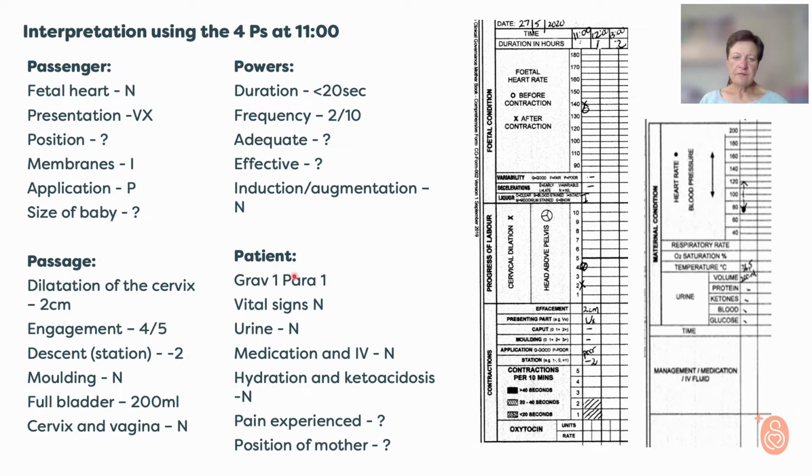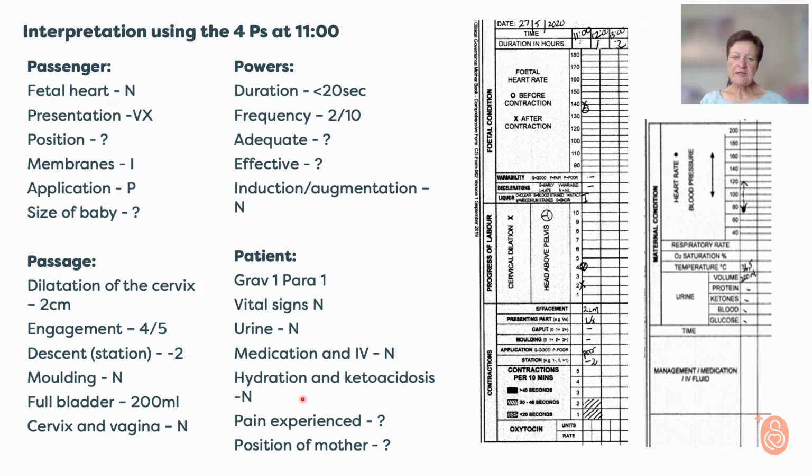If we just move our glance a little bit further, we see that this patient is a gravida 1 para 1. And we know, or we're supposed to know, that in case of primigravidas, engagement is supposed to start from 36 weeks pregnancy. And usually by the time that the patient is term, the engagement should be much further progressed than 4/5 above the brim. So we see here that the head is quite high. And together with that, when we look at the descent, the station of the fetal head, it's -2. Molding is no molding yet.